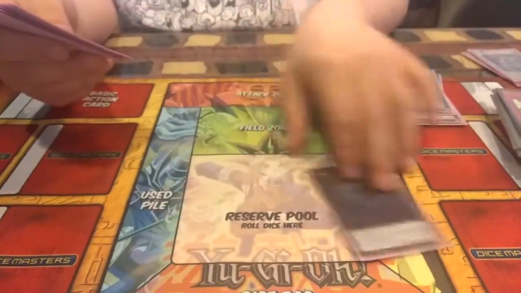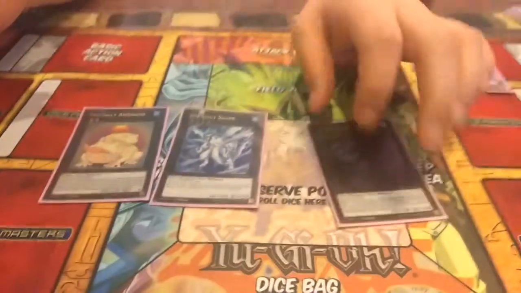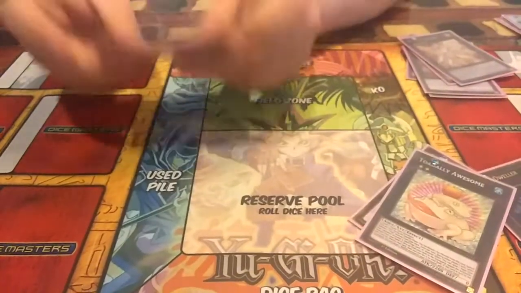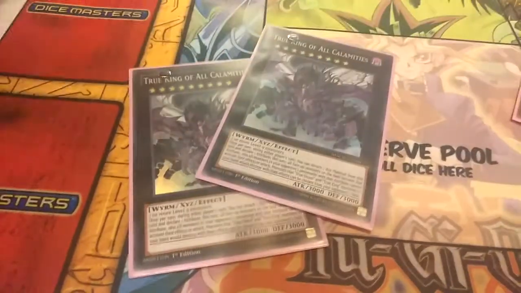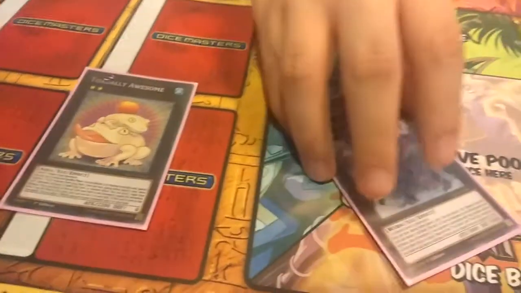Then this Dweller. And then our Bahamut Shark and Totally Awesome. Ew. Disgusting! Back in the day. And then we're ending it off with 2 True King of all calamities. With this guy, it's a lot easier, it's a lot more consistent to make Toad, because you can just call water on your turn, and then just overlay with Fork.